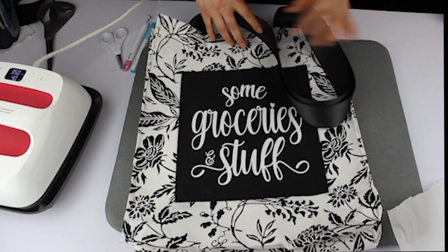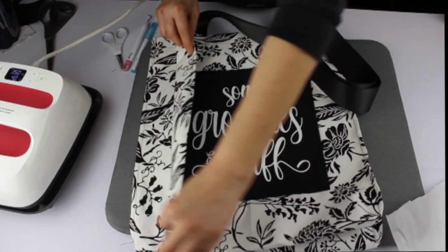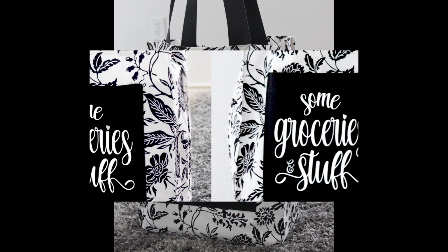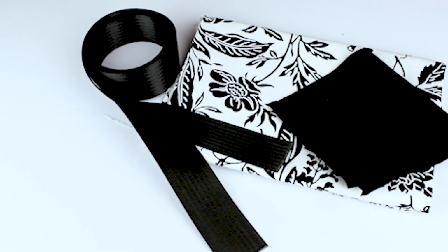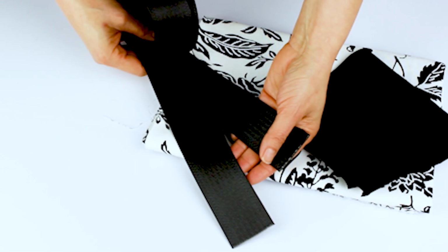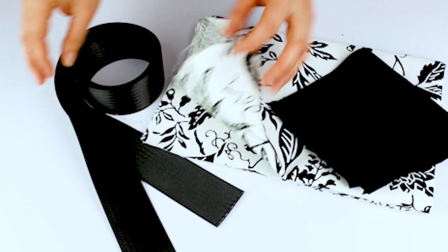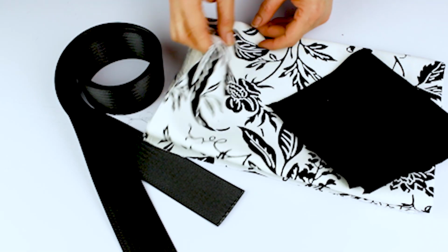In today's tutorial, we're going to be sewing a beautiful heavy-duty grocery bag. This process is very easy. We only need 2 pieces of 23 by 22 inches of duck fabric or canvas fabric, and 1 piece of 10.5 by 12 inches of cotton fabric. This one can be solid color if you wish to customize it.